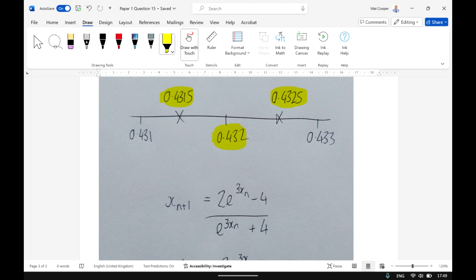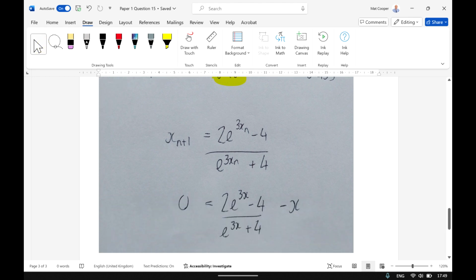So what you do is, we normally do sign change before iteration, but here we're doing iteration after sign change. So what you need to do is take your iteration equation, rearrange it as an equals 0 equation, and then just try the 2 values from the error interval, and this has crashed, which is not good, and show that you get a sign change. Show that one of those 2 values gives you a positive, and one of those 2 values gives you a negative. So that means the answer has to lie in between the 2.